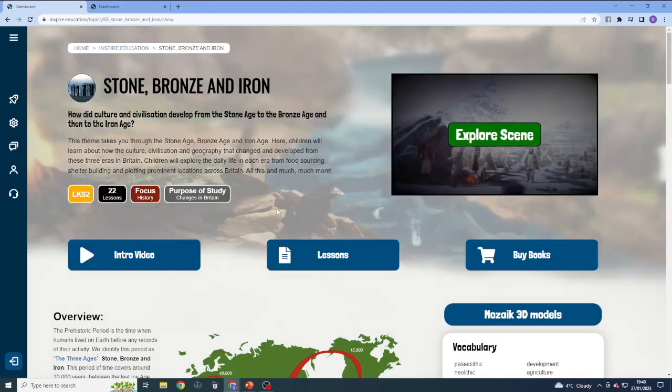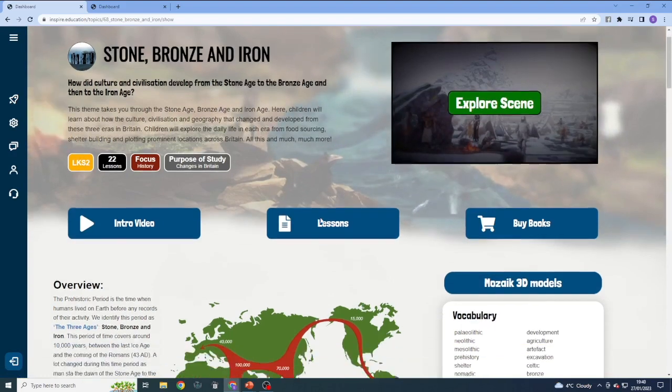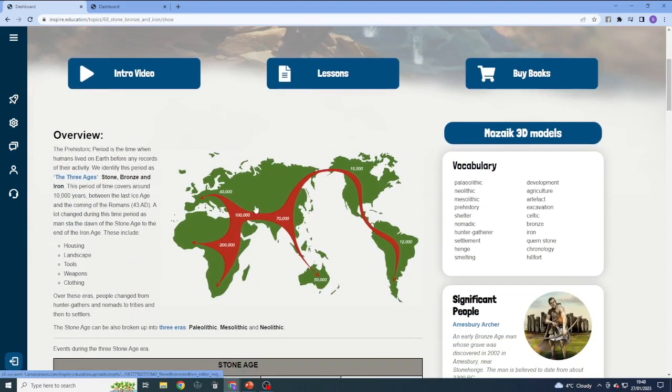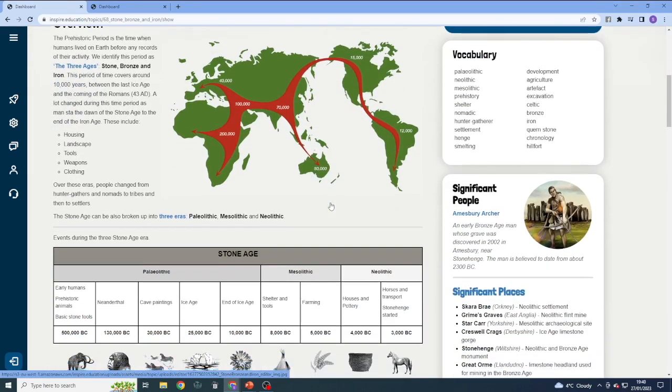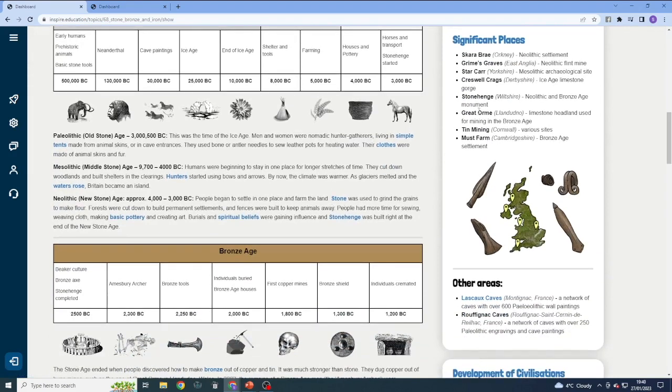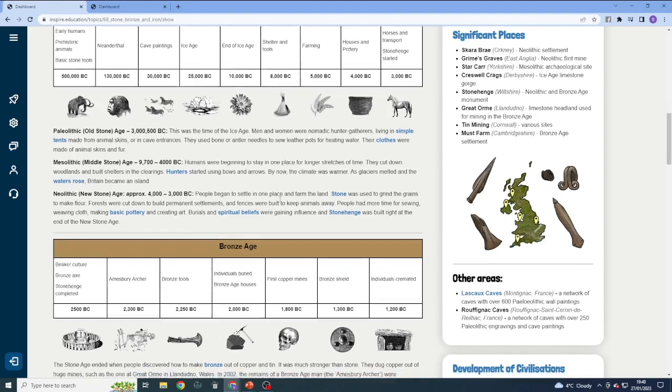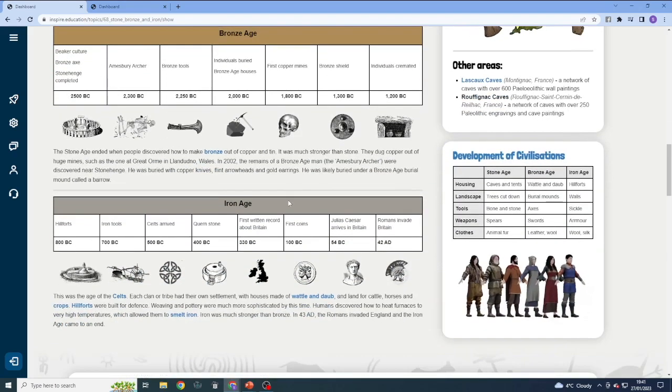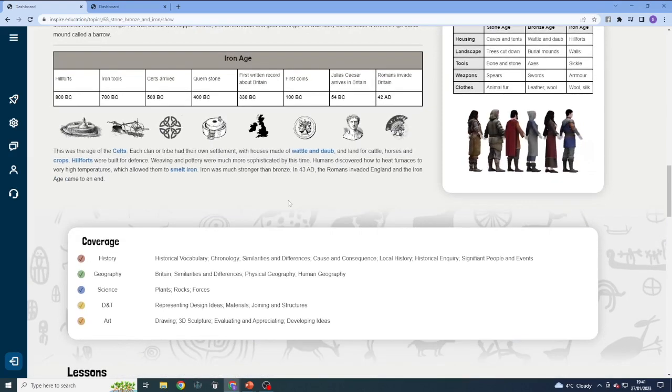Now, when I press Explore Learning, you've got a really detailed page for subject knowledge, which has been put together by someone with a really in-depth specialist understanding. I'll just scroll down so you can see some areas. Notice the significant places. There may be some local to you. They might not, but if there are, let's tap into those. Chronology and all sorts of amazing things.